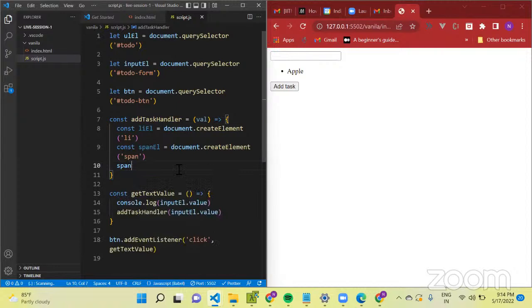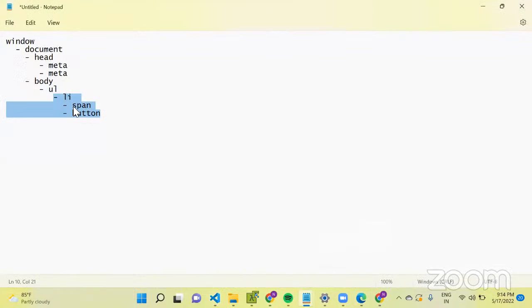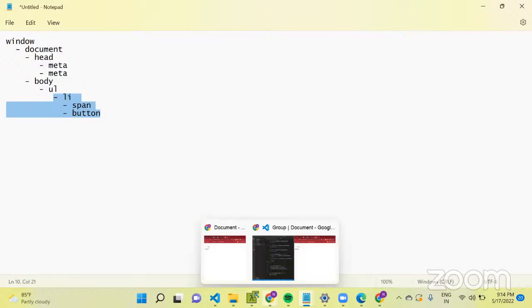So what are we creating the span for? I just explained that we will create a span and button, and we will append both of these to the li. Instead of creating the span, can we just create the button? No, but you need to write some text. Then it's fine. And the inner HTML of the button will be only delete. I thought only the button would be there, directly deleting the li tag. Okay, fine, sir.